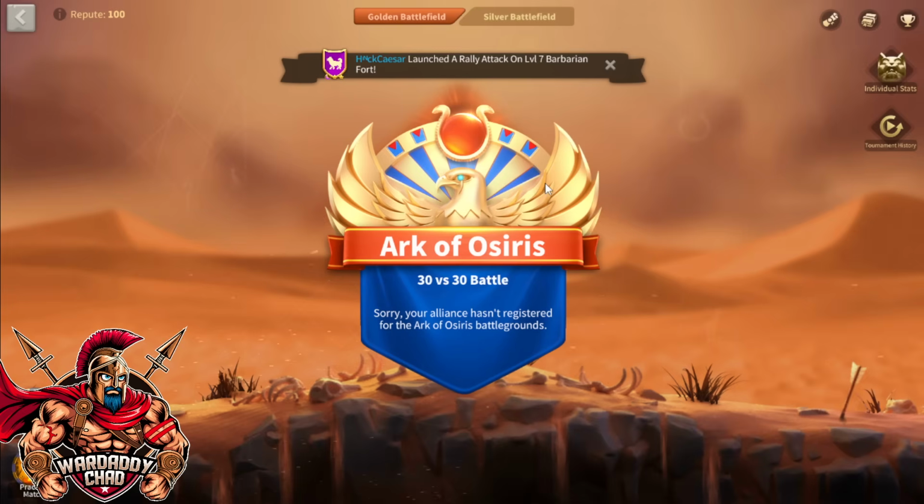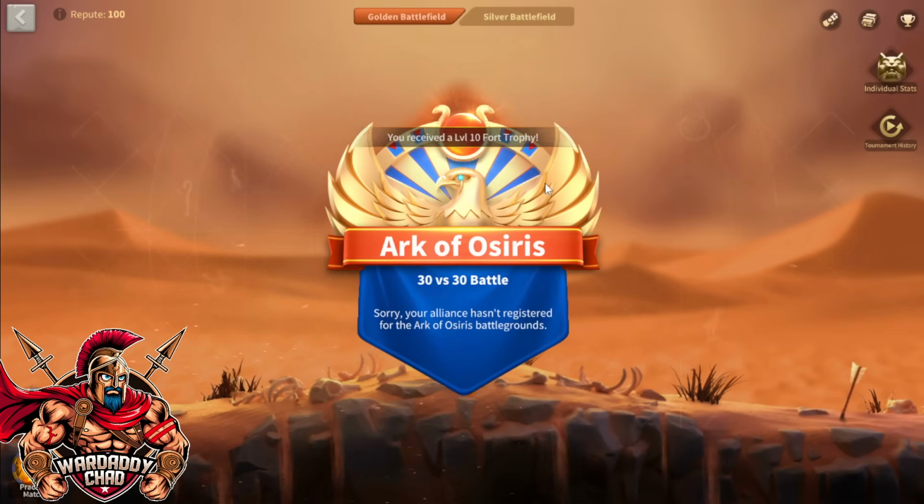We went through mechanics of the structures and how you gain points. We went through mechanics of the Ark of Osiris, how you gain points from that and taking it back to your structures. We went through the points that you can generate with provisions. We went through the skills you can use and all the basic stuff you got to know. So enjoy yourself. Go try it out.